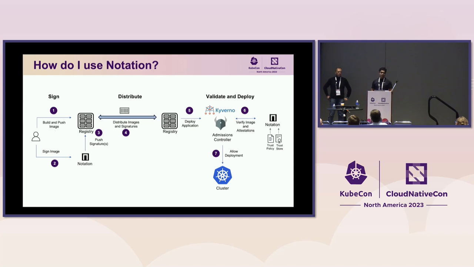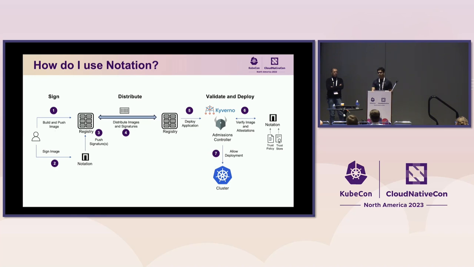In your CI/CD tooling, in the build step, you would install notation and integrate it for signing. You can have notation sign the image by providing the image URL and your key ID along with a signing plugin. And it'll sign the image, push the signatures to the registry, and these signatures can move along with the images using, say, ORAS or any other open source tooling.